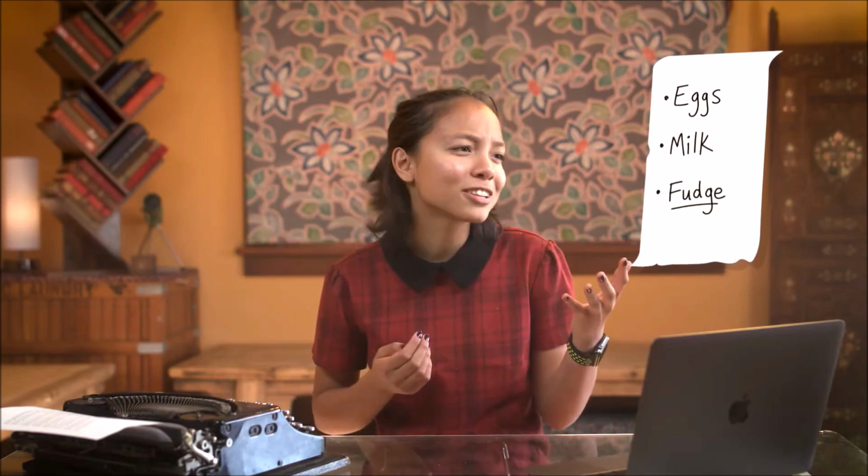We do this with shopping lists. You might think of the eggs and the milk that you're out of, and that makes you remember that you have to make brownies this week, and so you add fudge. Chocolate. Each item that you add to your list can remind you of other things that might be relevant. Each piece of information can help you make new connections.